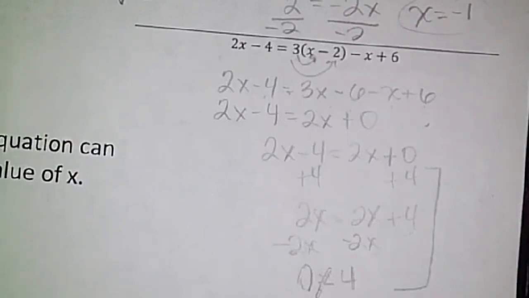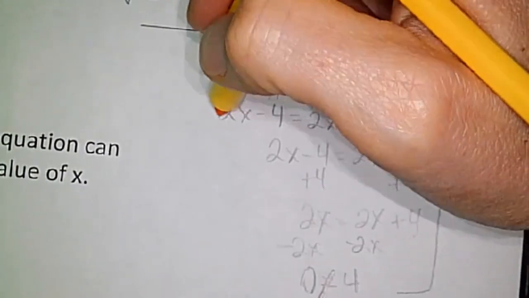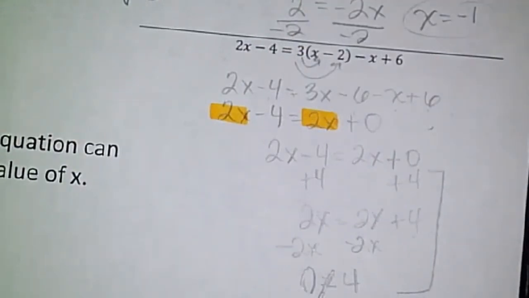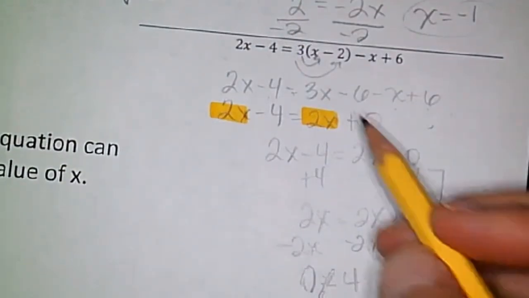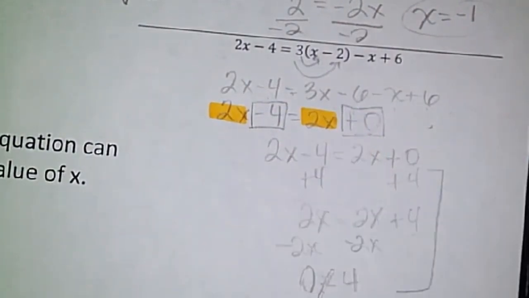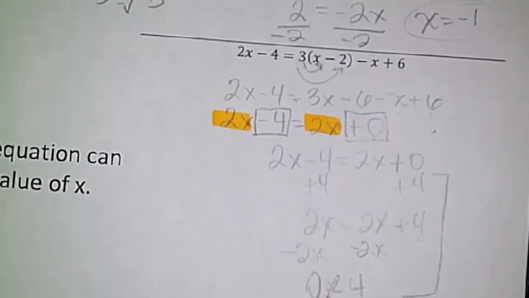Yes or no? No. Once you get to this point, when you see that you have the same variable on both sides, look at your constants. If your constants are not the same, it will never work. If your variables are the same and your constants are not the same, it will never be a solution. Look for patterns in math. We like to make math easier for ourselves. Math does not have to be super hard. Okay?